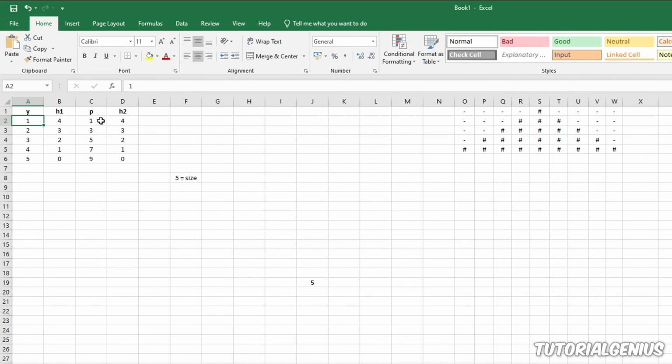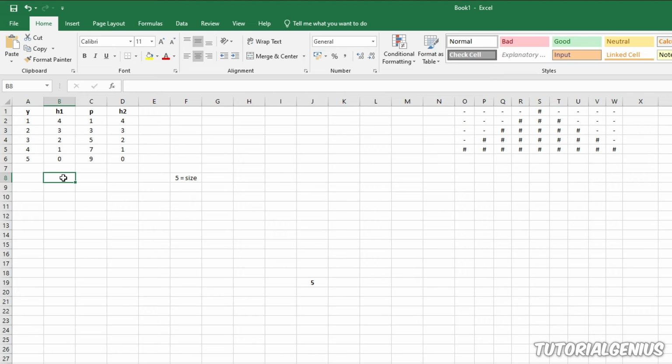So 1 times 2 is 2. Take 1 is 1. Yeah, that seems to work too. So I think that might be a rule that works. So what we can say is P is equal to y multiplied by 2 take away 1. And that is a rule that should work for generating the pyramid based on the line number itself.